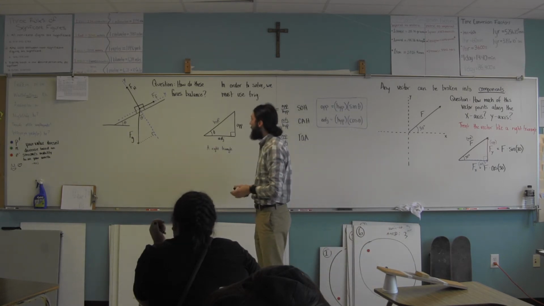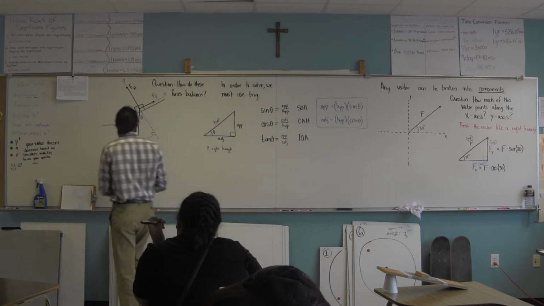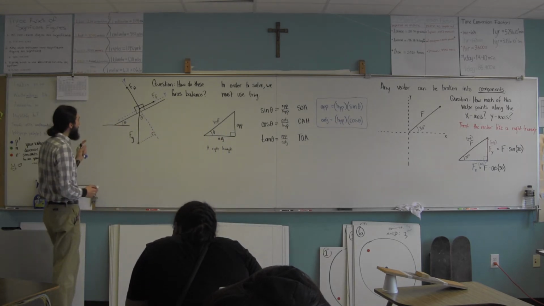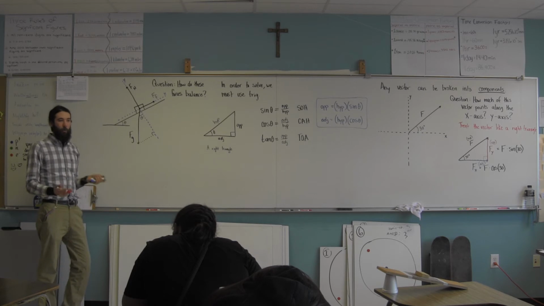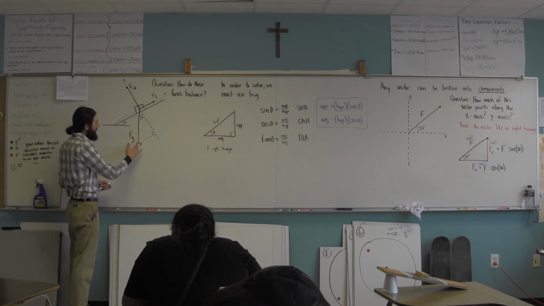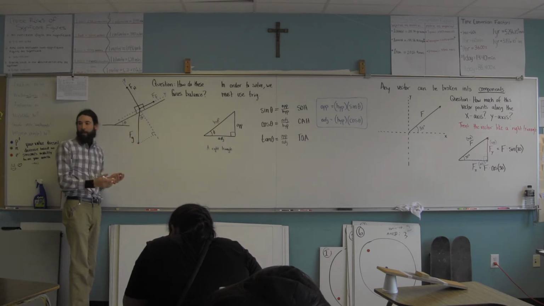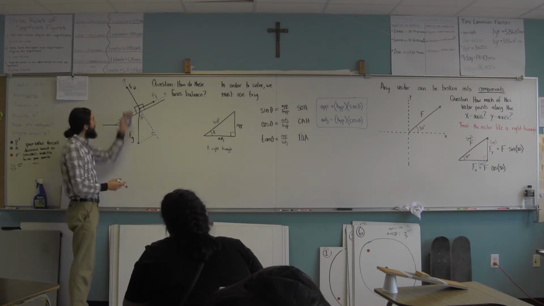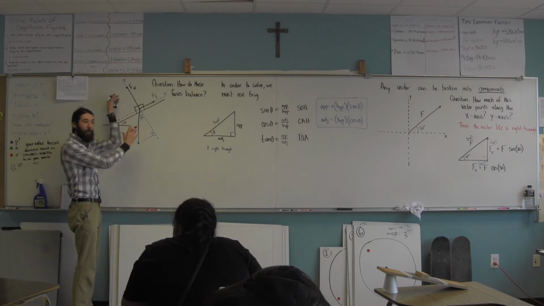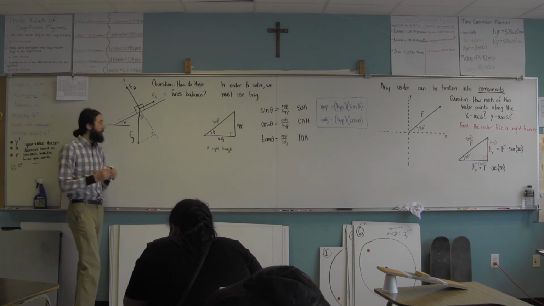Okay, now Matteo said we need to split it into two components. Now, would it make sense to do a component that's here and here, or here and there? Where do we want the components to line up? On X and Y. The x and y axis, right? Because that's where these forces are. And once we have those on the x and y axis, we can start to say what things balance one another.